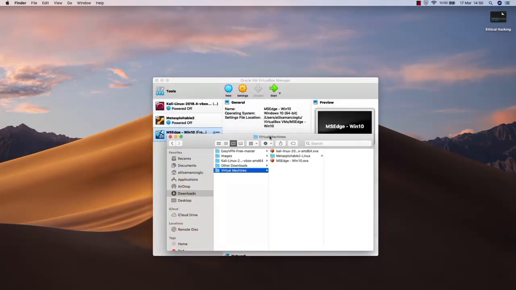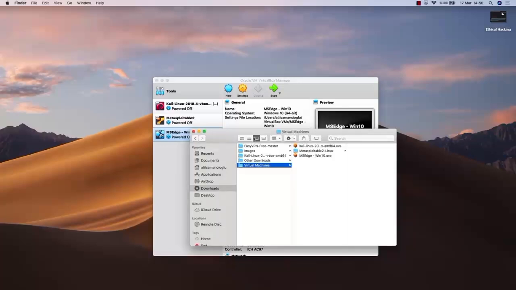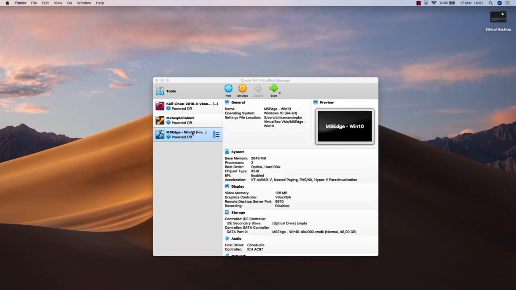So choose a place for your download because you may not want to change this later on. Choose your place carefully, place it under downloads, place it under documents, because if you move them later on, it will be problematic for you because you will have to do some extra settings in order to make this work properly.